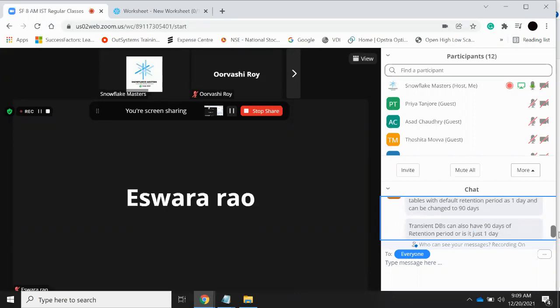That is true. Can a transient database also have 90 days of retention? No. For the transient database, the retention period will be a maximum of 1 day, not 90 days, and there is no fail safe for transient either.